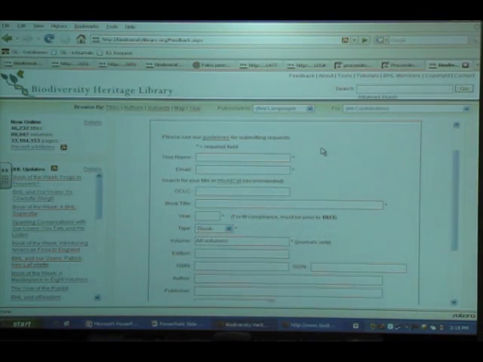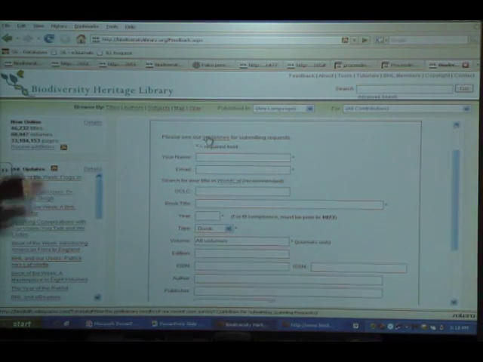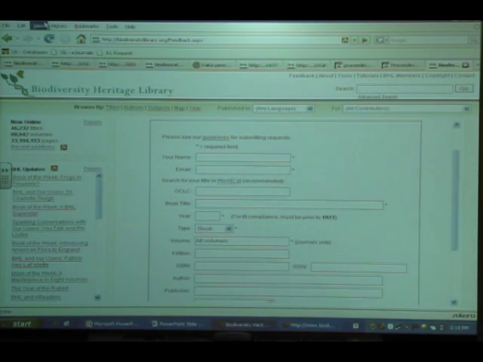We obviously have parameters. You can see there's guidelines for submitting requests. But you should feel free, if there's something you want in BHL and it is not there, you should request it because otherwise we may not know that you want it. I will say too, Smithsonian is driving all of our scanning by request as well. So good. If you know there's something here at the museum that's not yet scanned, just let us know.